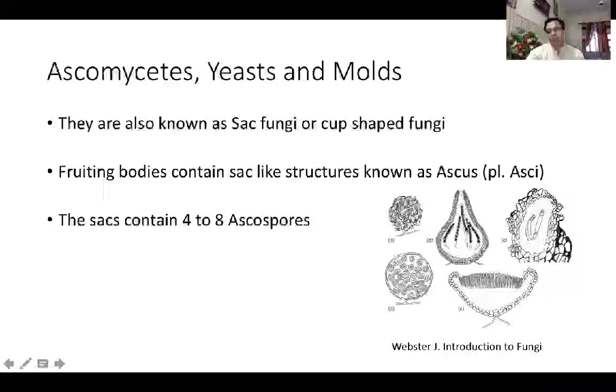These spores are sexual spores, and they are also known as ascospores. You can see different numbers of spores. For example, in this case there are 8 spores in each, and there are different numbers. So this number varies from 4 to 8. So up to 8 ascospores are present in each sac in the case of yeast, in the case of Ascomycetes. So this group of fungi is an important member of higher fungi.